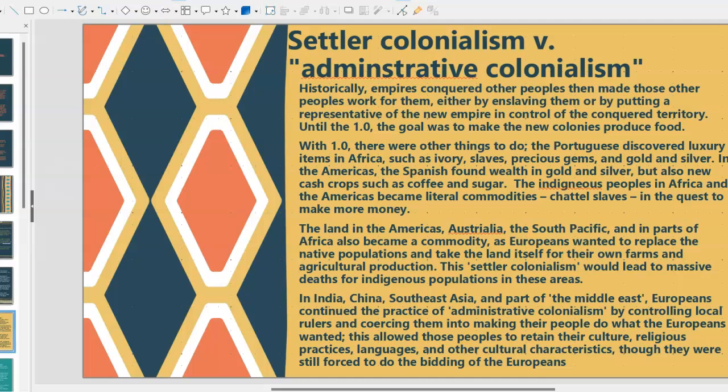So historically, administrative colonialism has been what peoples have done. It's definitely what the Spanish and the Portuguese do. It's effectively what the British will do everywhere except in the South Pacific and in the Western Hemisphere. It's that idea again that you want to maximize the land by producing stuff on it, converting that stuff to finished goods, and then selling it back to that market, but you need that market in place to do it.